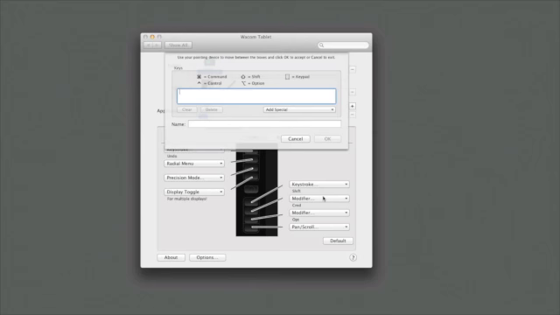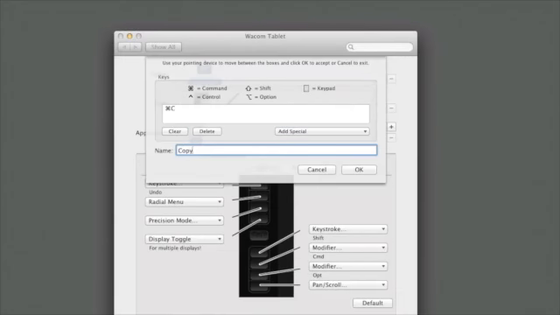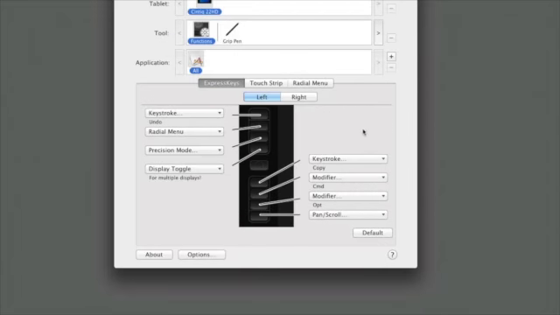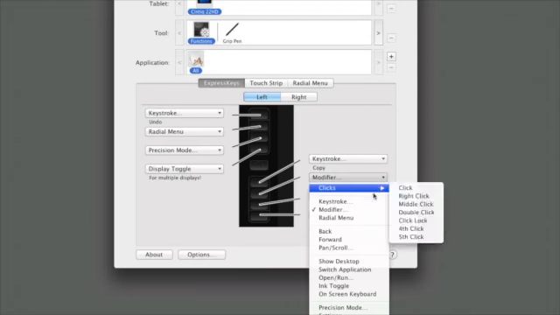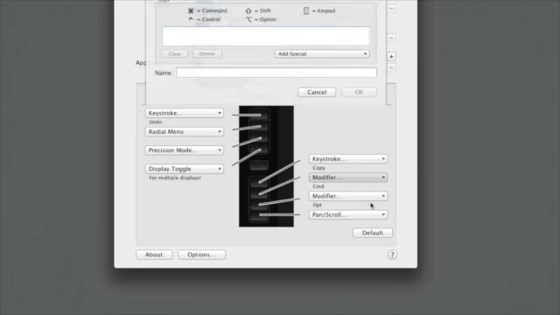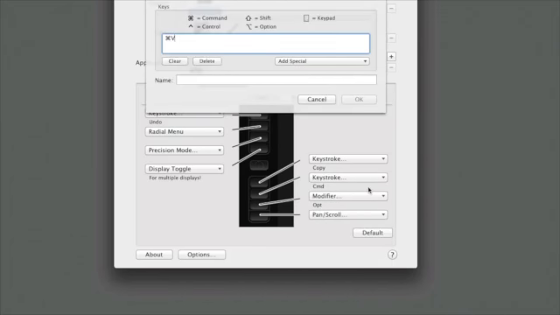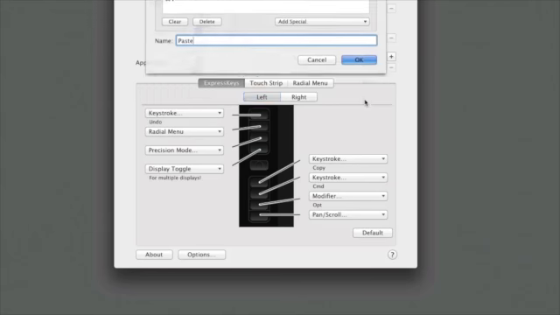With the cursor in the Define Keystroke dialog, hold the Command key on a Mac or Control key on Windows and hit the letter C, effectively using the keys exactly as you would in the application to copy a selection. Click on the Name field and enter a name for the button. We can set up the button below it the same way. Select Keystroke, then, holding Command or Control, hit the letter V and name the button accordingly, Paste. Click OK and the buttons are ready to use.